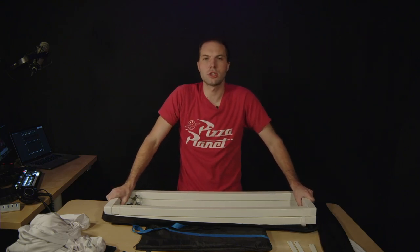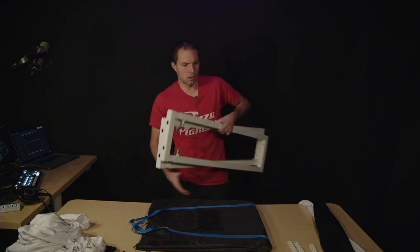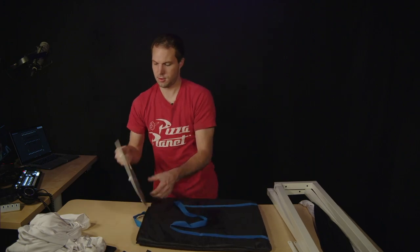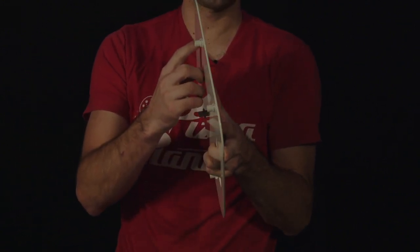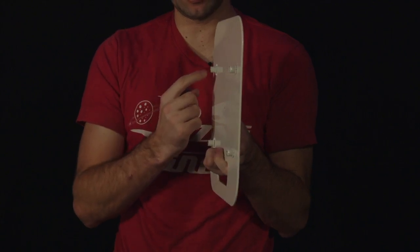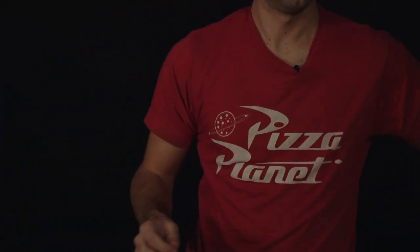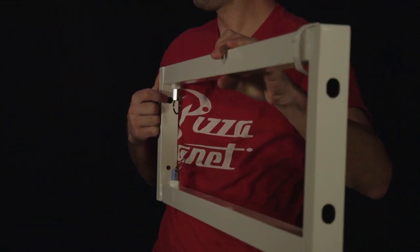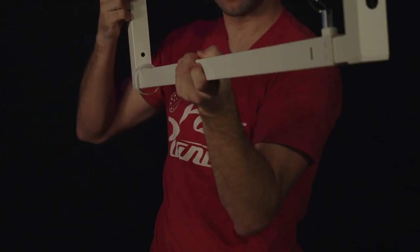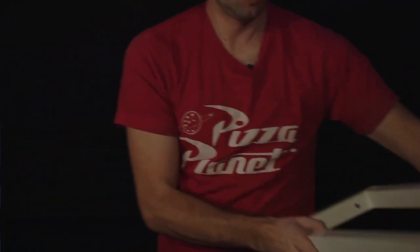Let me tell you about the first thing I struggled with when I first bought them. With the Rockville ones they're a good product, do not get me wrong. But when they built them, these plates have welded pieces and they are not perfectly straight. Some are done really really well, some are not so great. What I had to do was make the holes on certain ones larger — I just took a drill to them and made them larger so I could push them through with no issues.